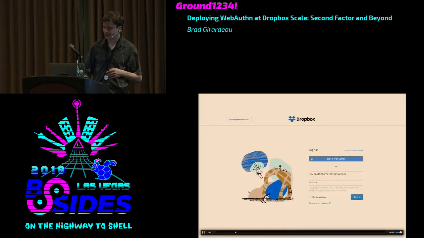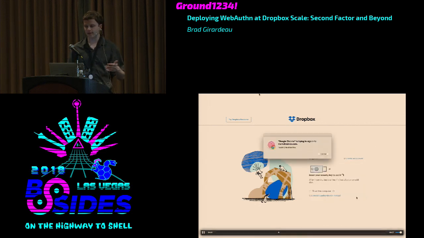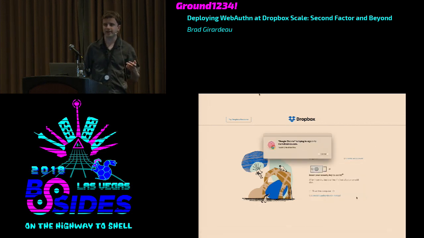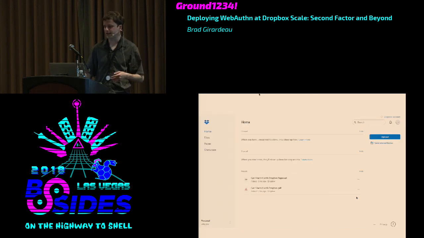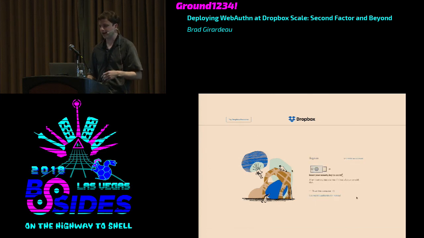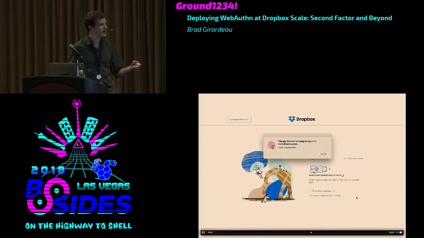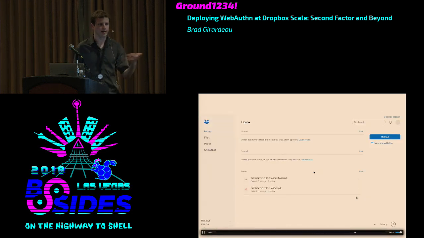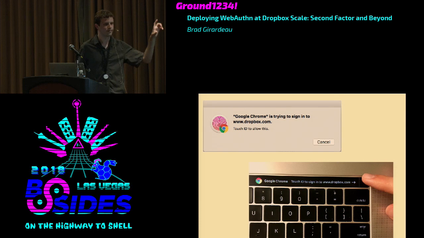So I have a quick video here just to demonstrate that there are already starting to be new devices. This specifically is showing Touch ID as a second factor on a MacBook Pro, the new Touch ID bar. Today, if you get Chrome beta and turn on a flag, you can actually register Touch ID as your second factor. And eventually you can imagine using WebAuthn for that to be your primary login as well, or second factor on other sites. So this is a screencast of what that looks like on the actual Touch ID bar, as well as the prompt that came up. So that's a pretty exciting thing WebAuthn unlocks for you, already coming up in the next couple months.